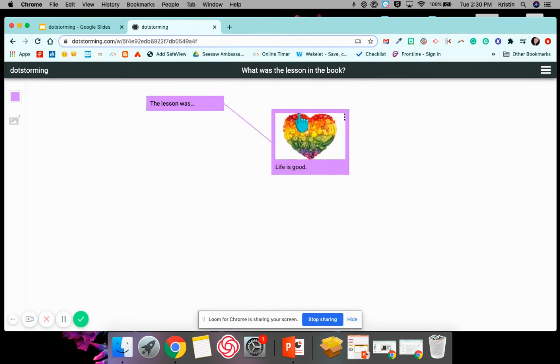But I just think it's such an easy, quick tool that you can use to help with student engagement. You can get as fancy as you want, but I think the simpler, the better. And that's it. You can edit the theme if you want and change the colors, but you don't have to make it fancy. I'm just trying to show you the quick, easy way to use it.